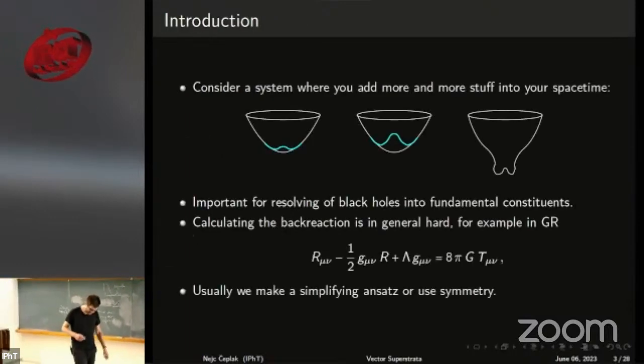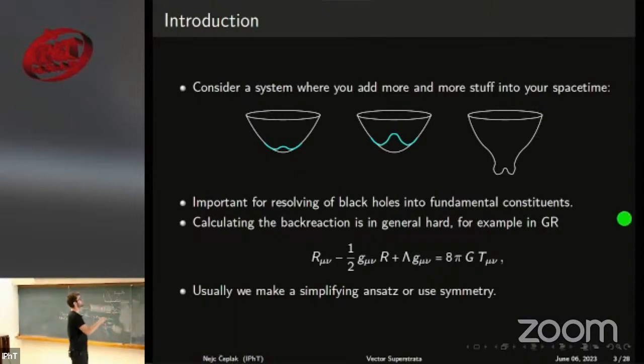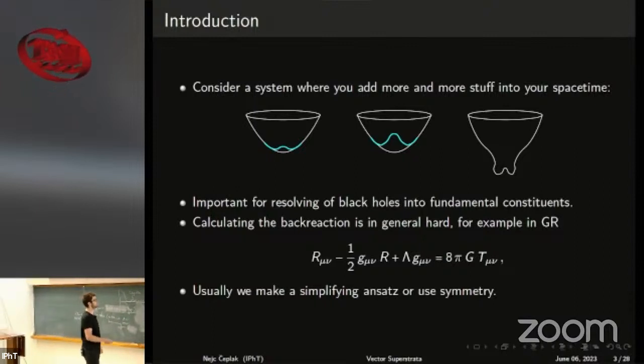Okay, let me start with something that is one of the main takeaways of Anthony's talk. If you want to find a back reaction of a system, it's really hard. If you start with some space-time and you put in some matter fields, usually it works in the probe limit. You let your stuff in, it doesn't perturb the background, it's all fine and dandy. But then as you start pumping in more and more fields, more and more particles, more and more energy, at some point your approximation will break down, and this space-time will get deformed into this weird tube that I pictured here.